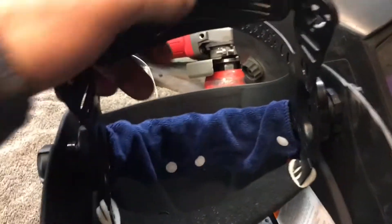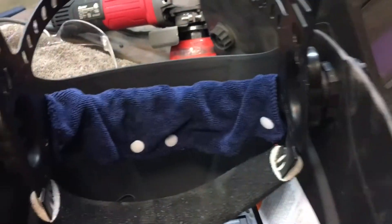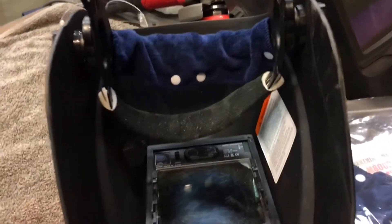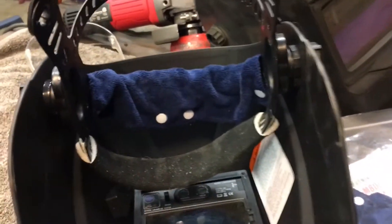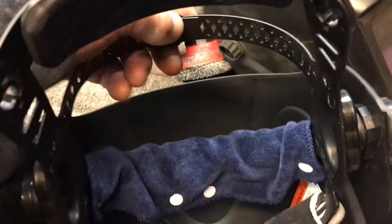The only problem I had, and really the only reason I'm showing it, was these liners they put in there. It seems adequate, but this one that sat on the top of my head was digging into my bald head. You really want to get it pulled down tight so you can flip it up and back without the whole thing flipping off your head. The harder you pull it down, the more this plastic was digging in.